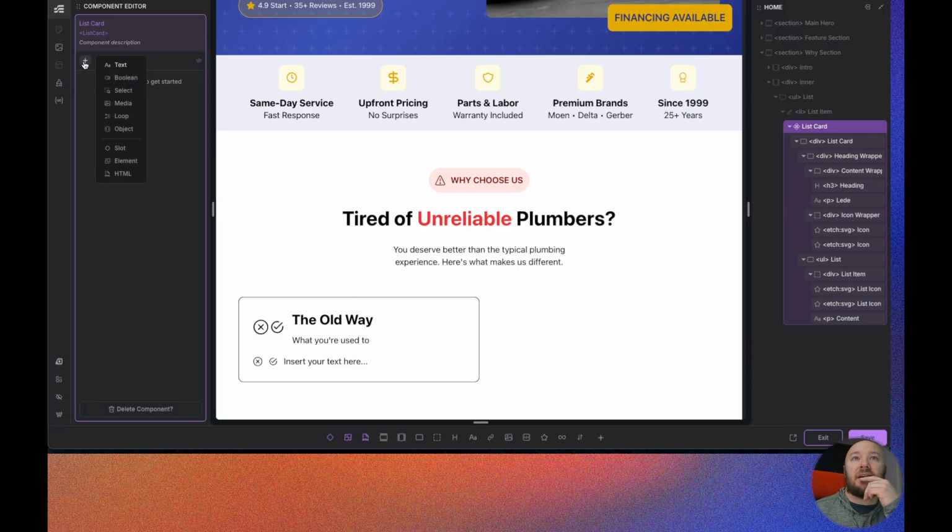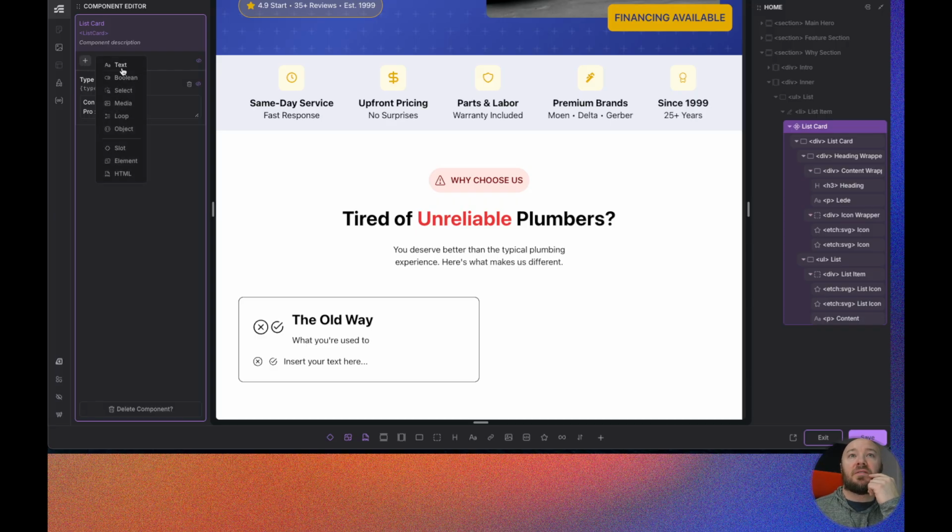I have to add a select prop, and I'm going to call this type. And in here, I'm going to have a con, and you always have to make sure you have a space in between both of those for your semicolon. And I'm going to go pro and pro.